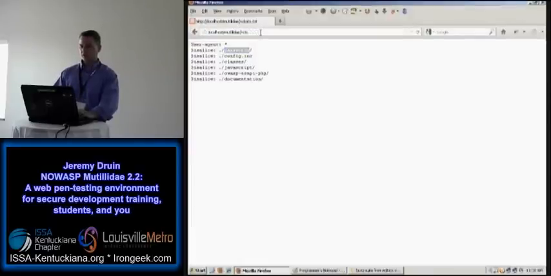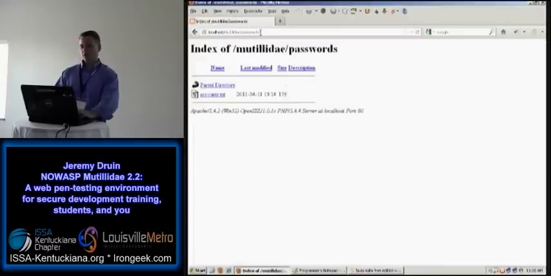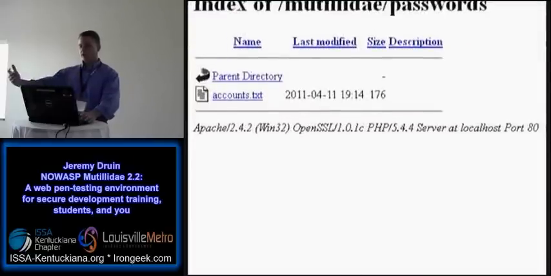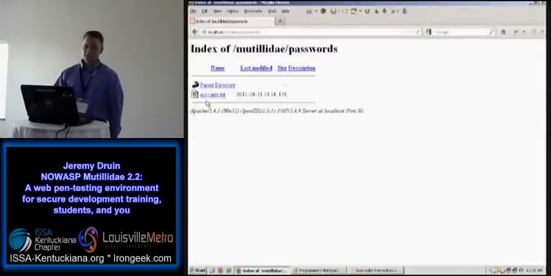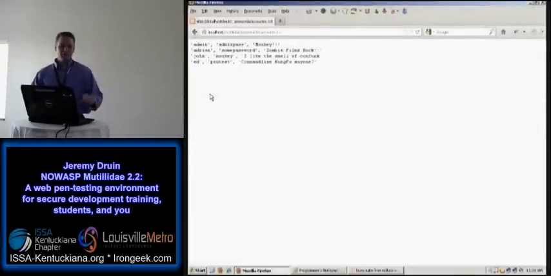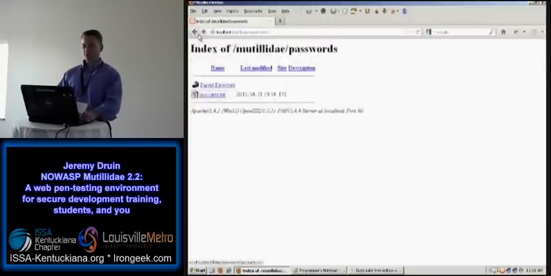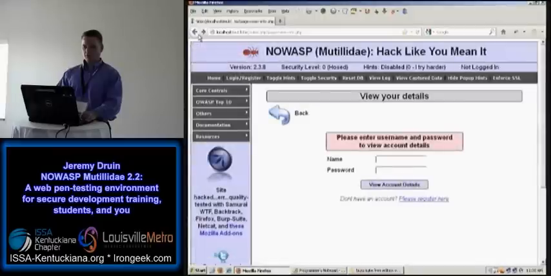There's a second vulnerability on this system called directory browsing. So if we were to type in passwords, directory, unfortunately directory browsing is enabled. So now this secondary vulnerability has led to accounts, and then I guess you know the rest. Click on that, you get some accounts. Those aren't real. I just put them in there to give you a target, but get the idea. There's actually a whole lot of accounts preloaded into the system.